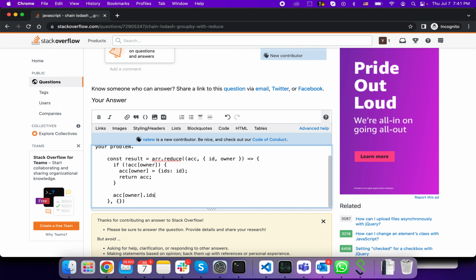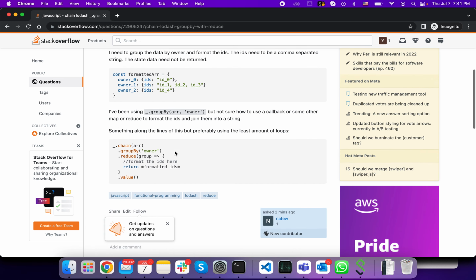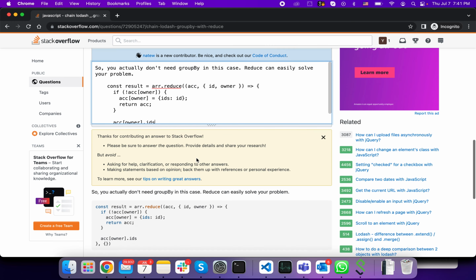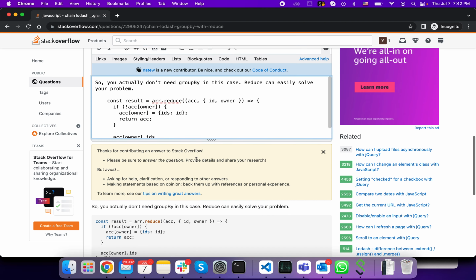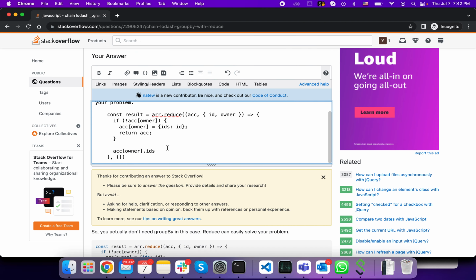Since that's a string and we want to add the comma after that, we can do plus equal, I think. I think it should work. And then it's gonna be, sorry, comma space ID, right? And then we need to return the accumulator.